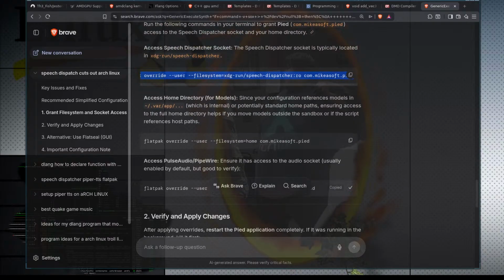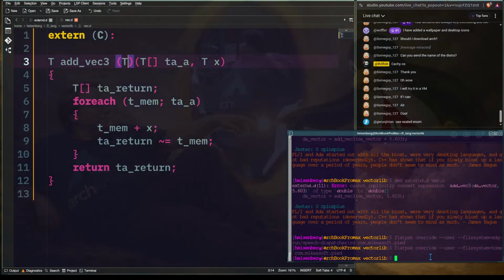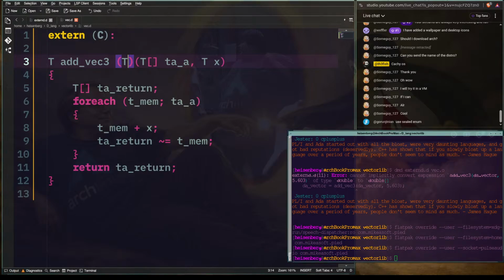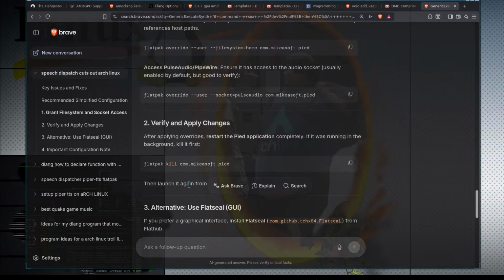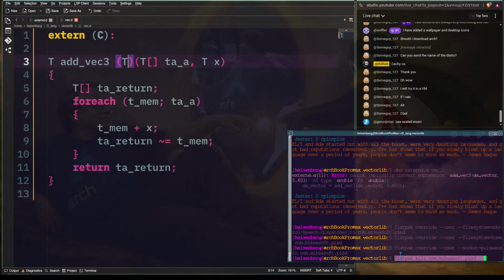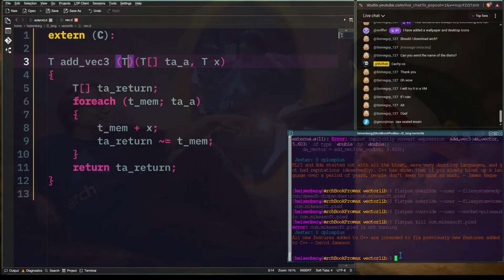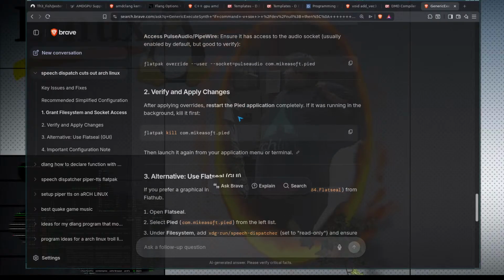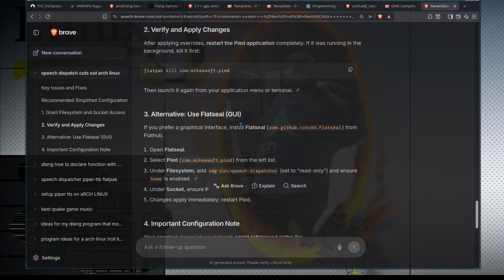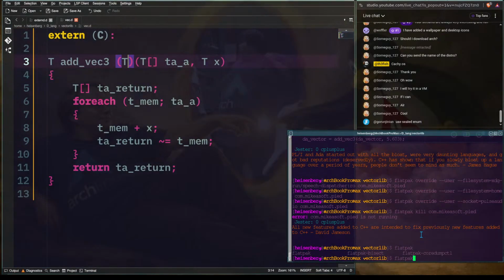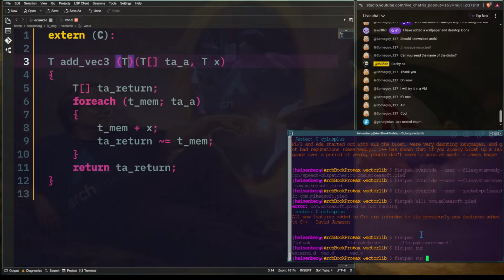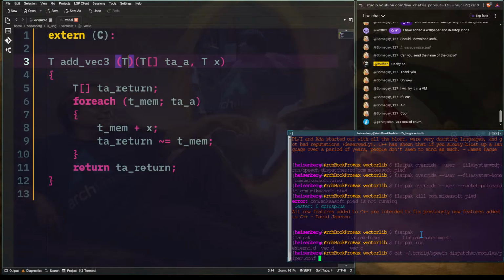Microsoft. Microsoft! What? Nice. And lastly, on new feature. I love that. Alright, then flatpak run. Flatpak run. I should have it in there.